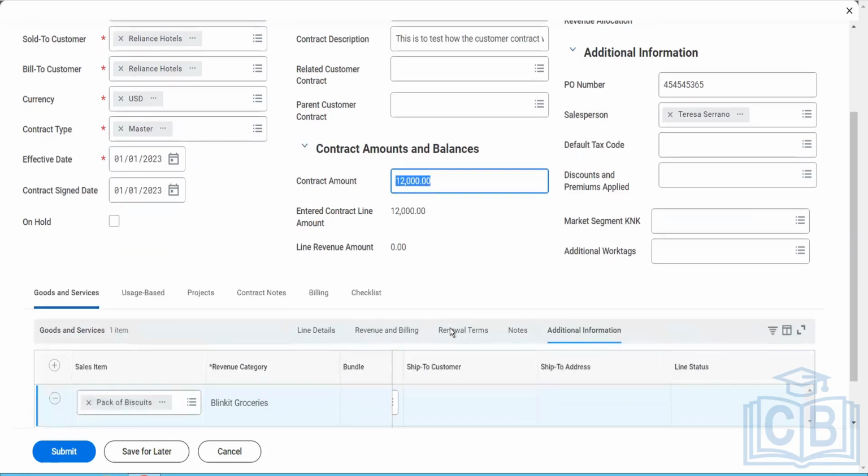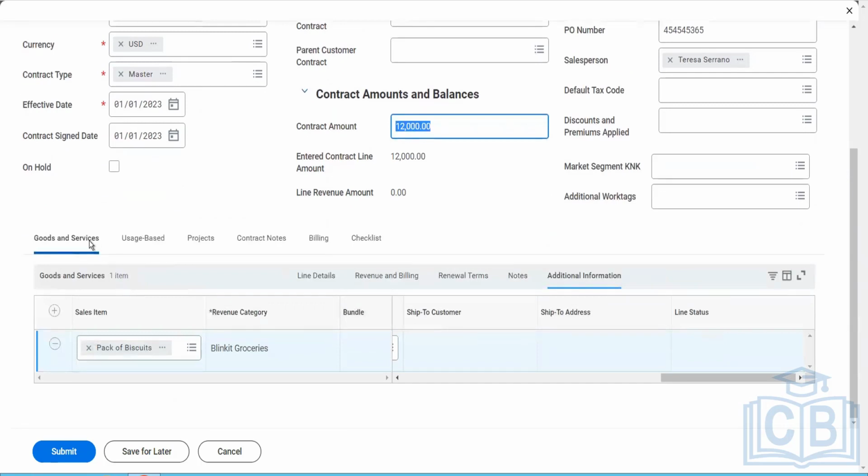Then we have different tabs here: goods and services, usage based, projects, contract notes, billing, checklist. The checklist also I have not shown how to create a checklist and how it will come along with the customer contract types. So that will also cover. And for now, I just went to this goods and services, selected the sales item, which we created earlier also, pack of biscuits. It's linked to Blinkit groceries.